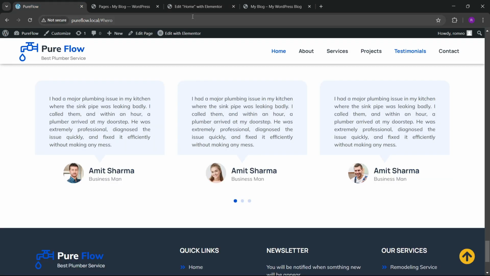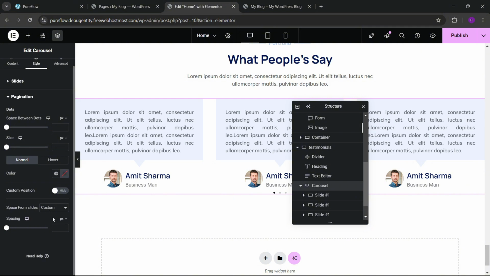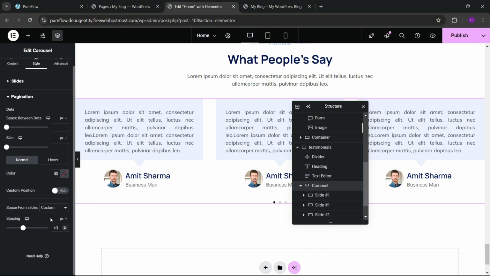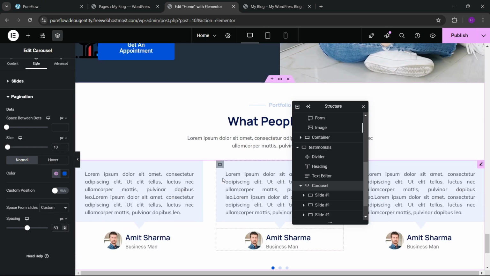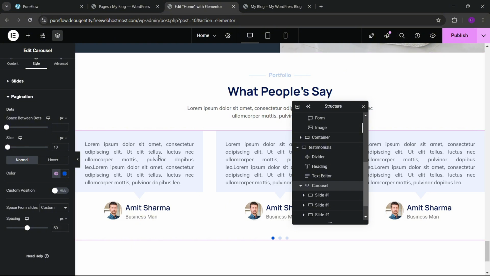You can see that here for the pagination we have this, so we can go to this, and here we can put some gap of this also, and here we can put the size to this, and here we can add this color to this. Okay, and here we can add 50. Okay, now let's publish this. Here you have to just change the content of this.